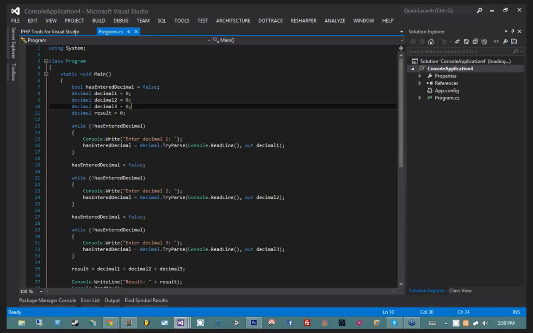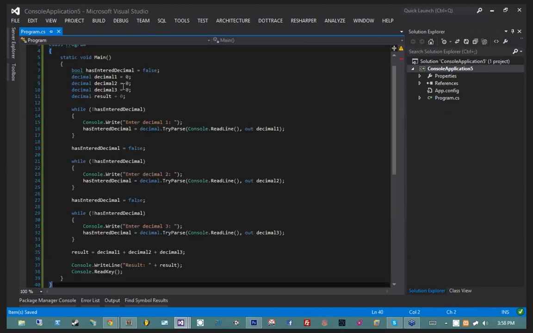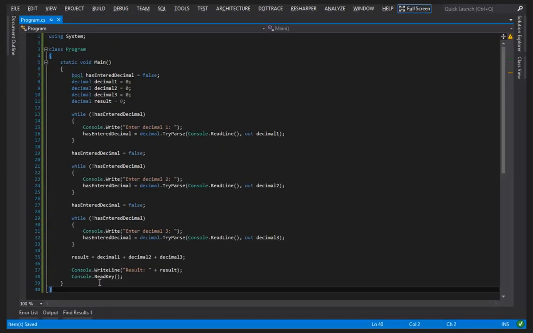Okay, so I'm just going to take this program and I'm going to paste it in. So we have this code duplication. How do we get rid of it? Well, we could actually tell Sharp to get rid of it on keystroke, but that's not the point.